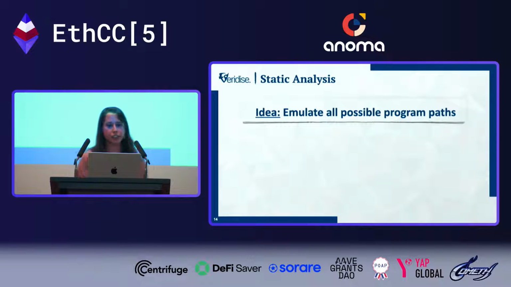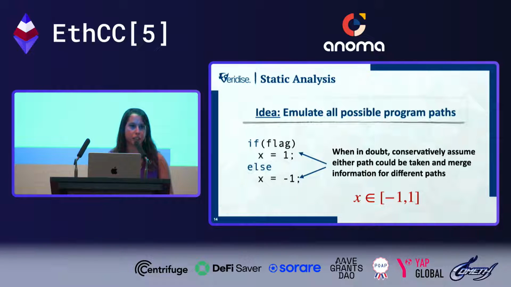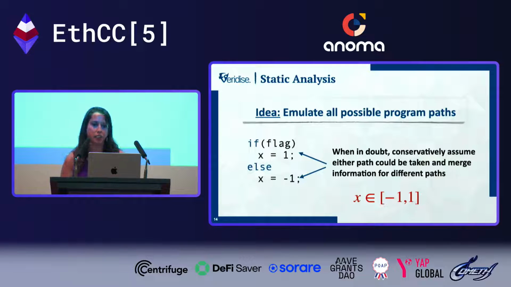Basically, the key idea underlying static analysis is essentially to emulate all possible executions of the program by symbolically executing the different paths. So what do I mean by that? Whenever you have a branching point in the code, whenever you could take this branch or that branch, you conservatively assume that either path could be taken. You symbolically execute both of those branches. You collect some information. And when there is a merge point in the code, you summarize, you combine the information that you gathered along the different branches.